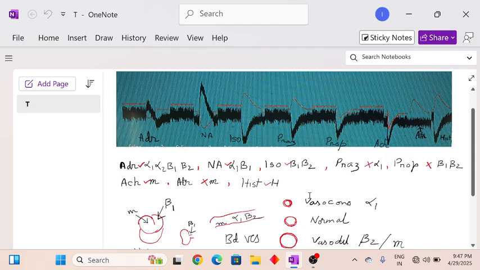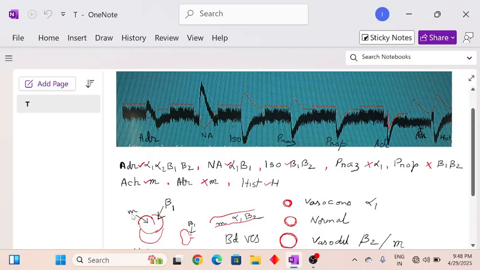Before going to the effect of individual drugs on blood pressure and heart rate, we will first see the different receptors present in the heart and the blood vessels. In the heart, we have beta 1 adrenergic receptors in the SA node, AV node, atria, and ventricle. When beta 1 receptors are stimulated in the SA node, there is an increase in the heart rate. When they are stimulated in the AV node, there will be an increase in conduction. And when they are stimulated in the ventricles and atrium, there will be an increase in the force of contraction.